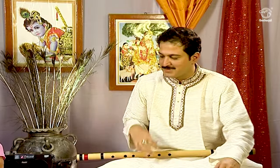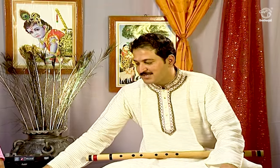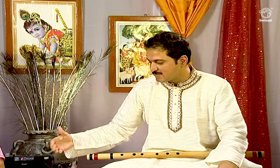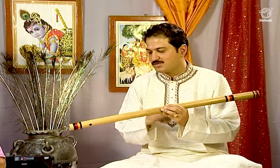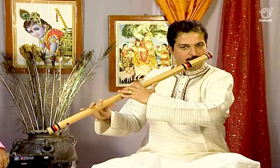And if you want to play the folk tunes, then you have to go for the smaller ones, like G small or A. And also the pitch changes according to the size and length of the bansuri. The longer the bansuri, the more bass the sound. Like, this is the given.